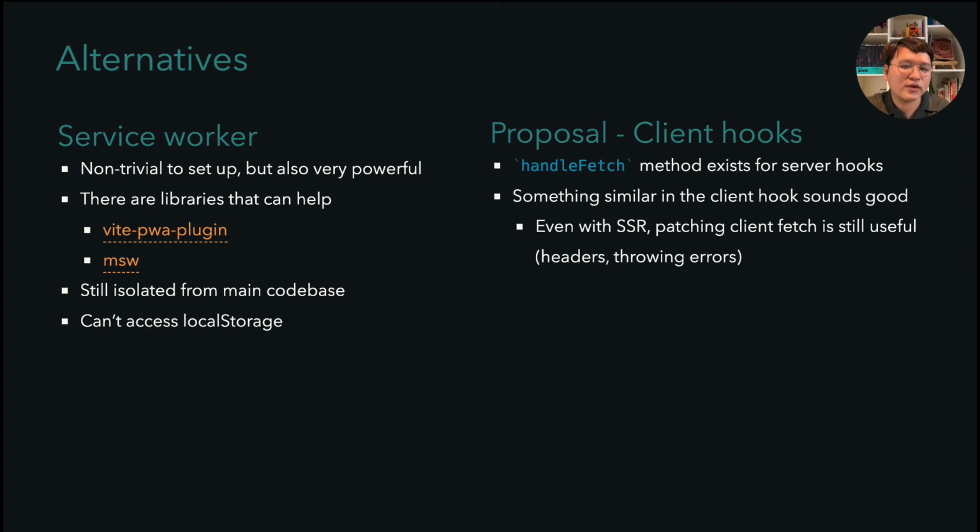Patching fetch, even with SSR enabled, is still something that can be very useful to automate tasks, like attaching the header automatically, like the earlier example, and also throwing errors if fetch is not successful, if it's not returning the 200 or 300 status codes. There is an open issue on the SvelteKit GitHub that is talking about this proposal. So feel free to go there and upvote the issue if you also think this is beneficial.